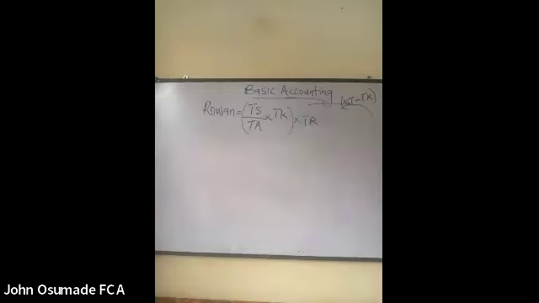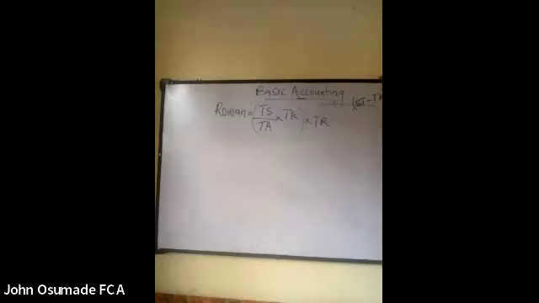Let's look at an illustration. Using the formula on the board, calculate the bonus, that is the Rowan bonus: time saved over time allowed multiplied by time taken, in bracket, multiplied by time rate. Then use the question in Halsey to calculate the total pay or wages for the above scheme. 5 minutes.